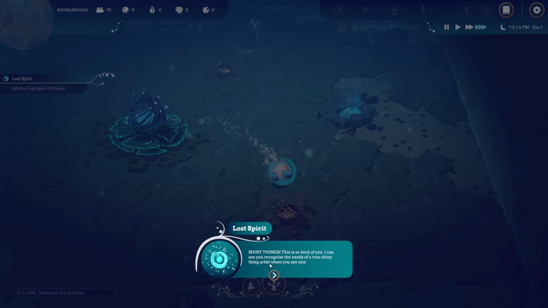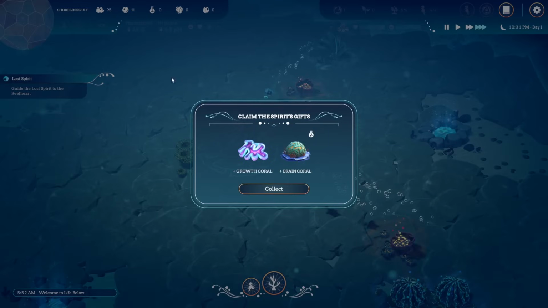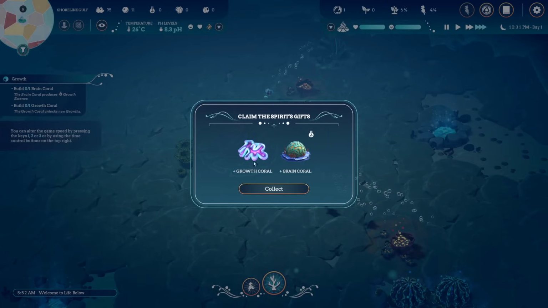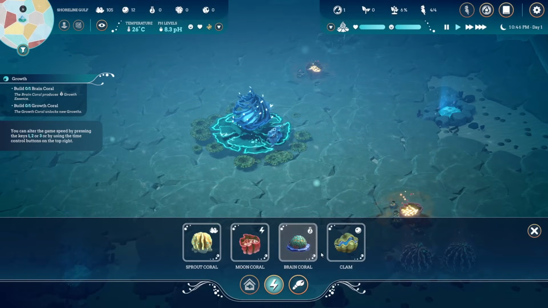And hopefully, that means that we are going to be able to make some progress and evolve our base. Look at that. Claim the Spirit's Gift. We're going to get a Growth Coral and a Brain Coral. Brain Coral is going to give us some science, and the Growth Coral, well, we'll just have to wait and see, won't we? Let's build them, shall we?